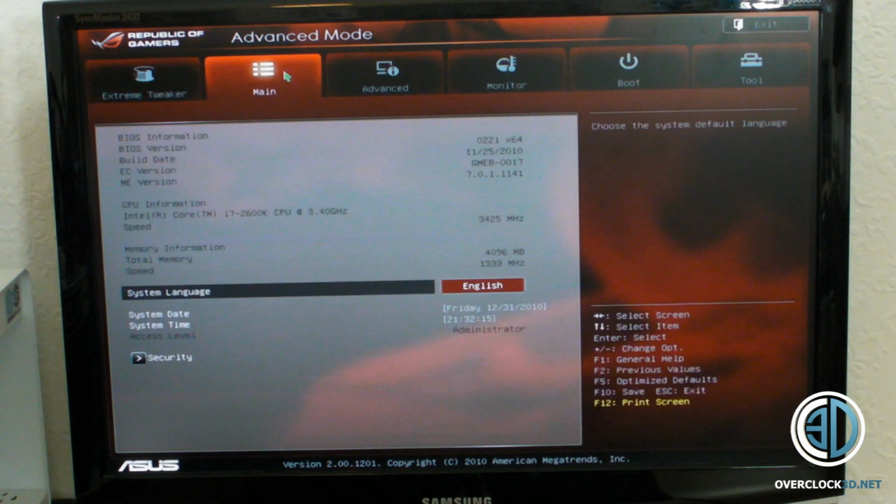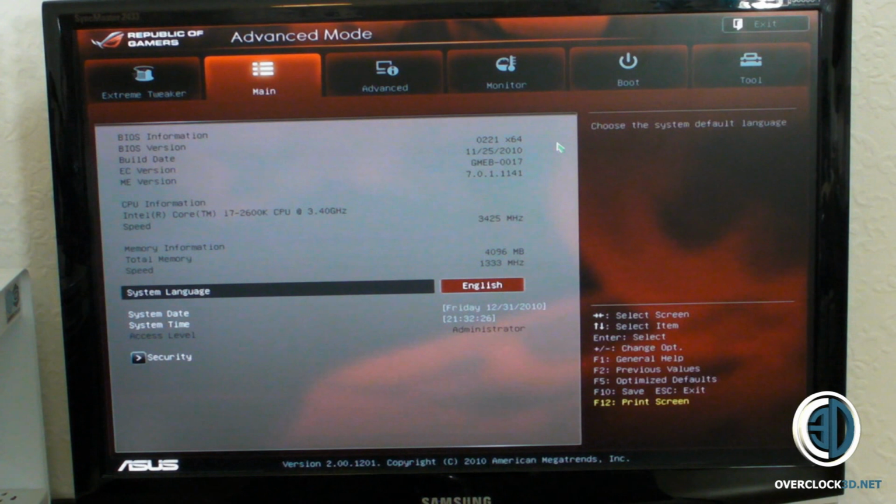So if you go into the main section, you can see there that I'm on BIOS version 0221. I have been using several different Asus BIOSes, but this at the moment is the most stable. The last one that I had was absolutely shocking.